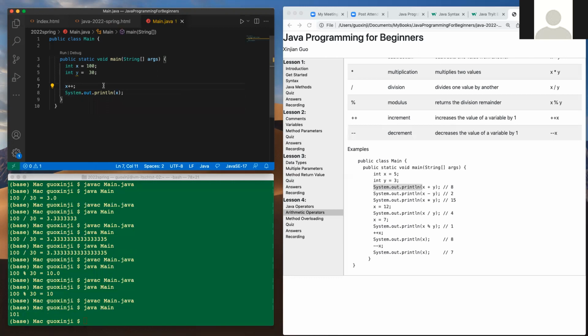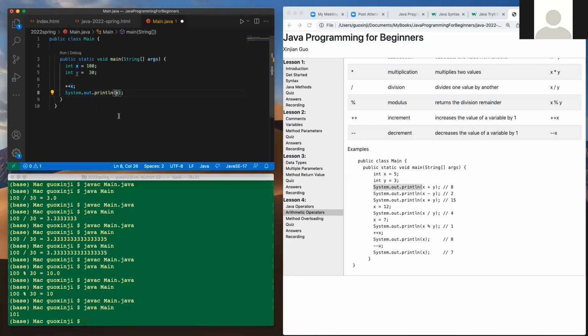Any difference between the two? Of course not. This is called a pre-increment. The first one is called post-increment. And let's see the subtle difference, okay?